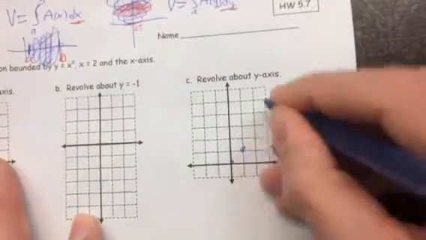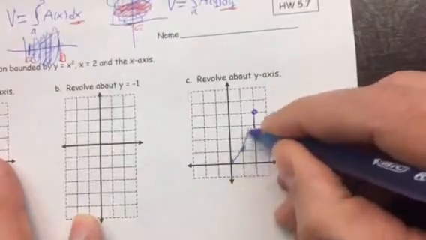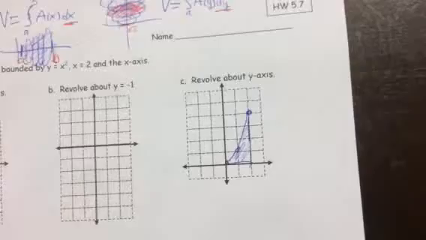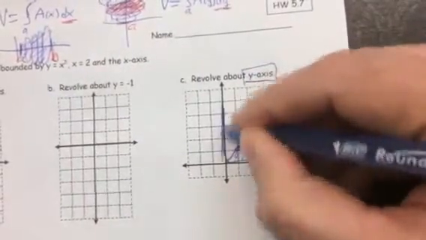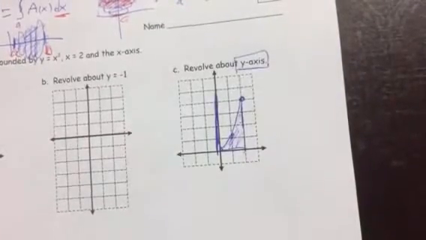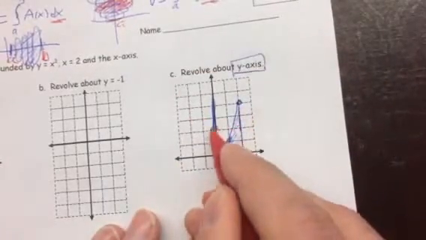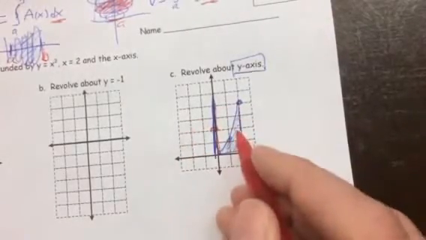Number one, consider the region bounded by y equals x squared, x equals 2, and the x-axis. So this is our region right in here. And we're revolving it around the y-axis. So here's the y-axis. This is the center where we're revolving it. What that's going to look like is this whole thing revolves around this central line, and we're going to get this weird empty cone in the middle.